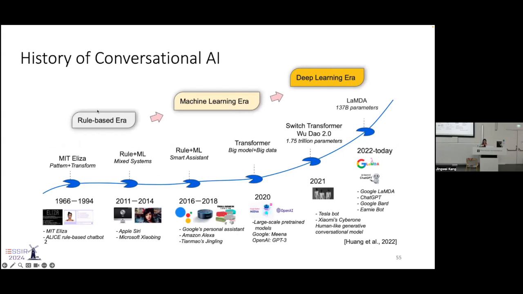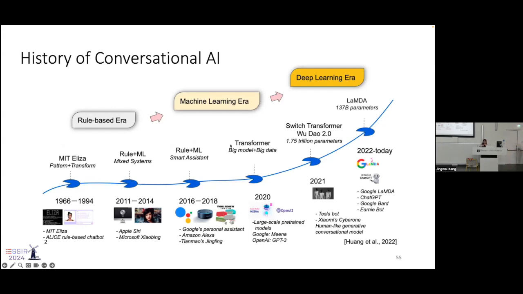In the very beginning, everything was really rough, and it was mostly based on rule-based techniques. Around the year 1966, we designed some rules to build these rule-based chatbots.